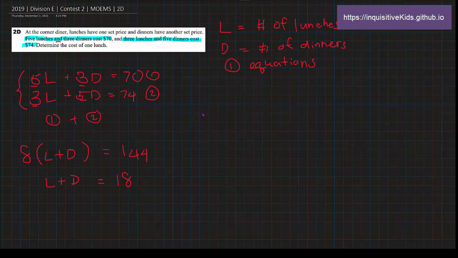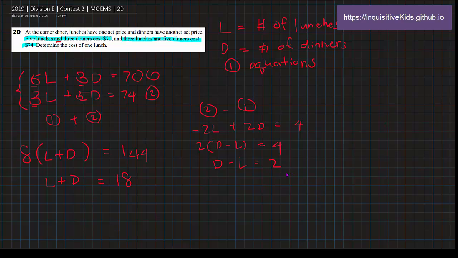Let's first subtract equation number 1 from equation number 2. Maybe that'll give us some luck, since we can find the difference between equation number 1 and 2, which is 4. So after we do that, we'll see that negative 2L plus 2D is equal to 4. And otherwise, we can put it as 2 times the difference of D and L is equal to 4. Now, if we divide both sides by 2, we'll get that.